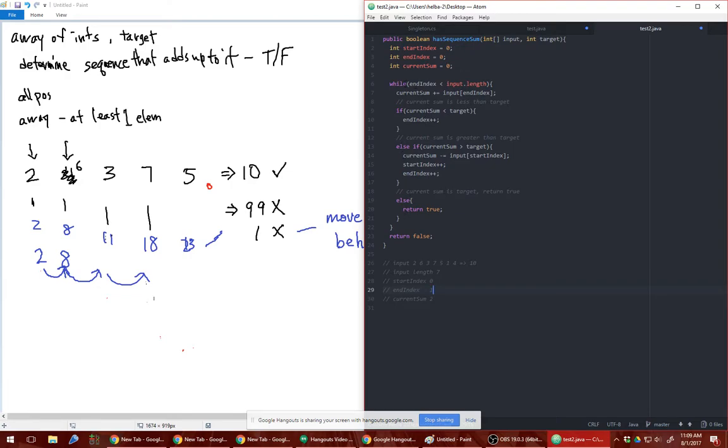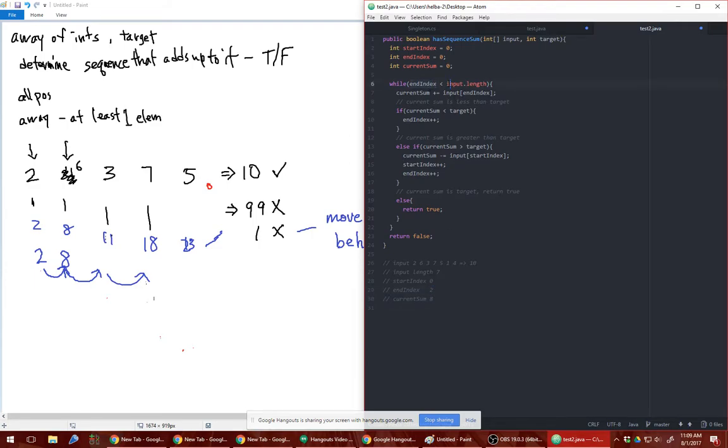And that's it. So the second loop, end index is still less than 7. Current sum plus input is 6, so this will be 8. And then you increment the end index again.